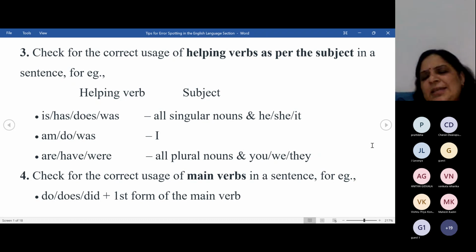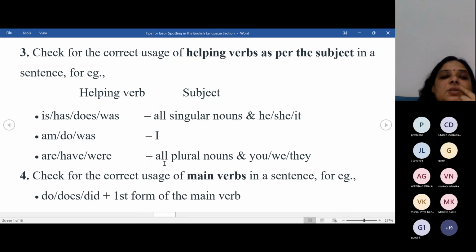So here, many times you make a mistake: he don't know, he don't write, he don't answer, she don't answer is very, very wrong English. It is she doesn't know, he doesn't know, I don't know. I doesn't is again wrong. You'll never use does with I. I don't know, I do, he does, she does, they do, you do. Understood? Again, you have your first person, second person, and the third person pronouns here.